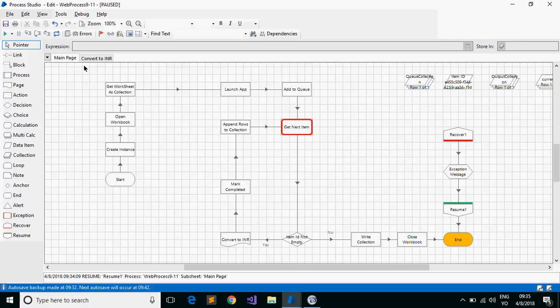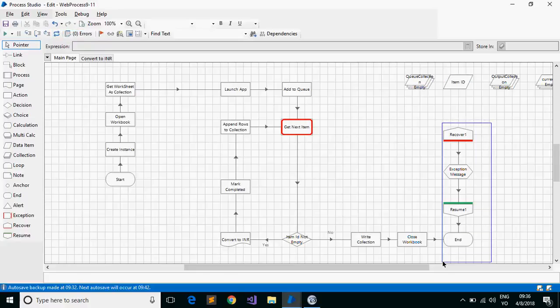So I'm just going to close this. Okay, and then we are going to set up a recover state because we are going to catch the exception. So what is happening now?